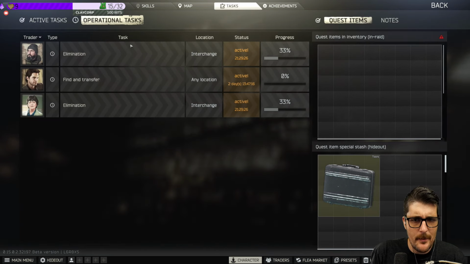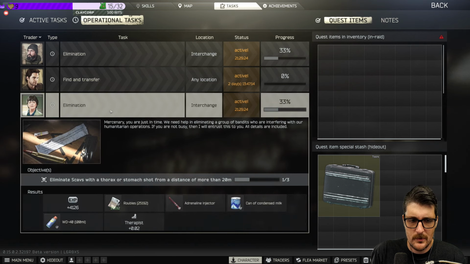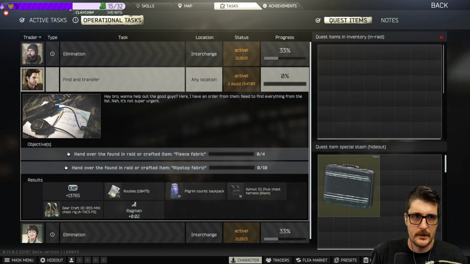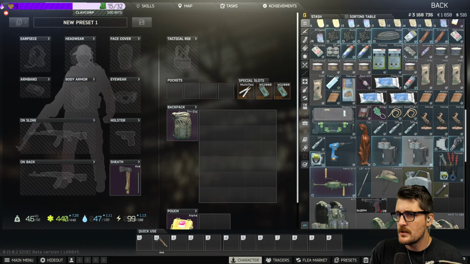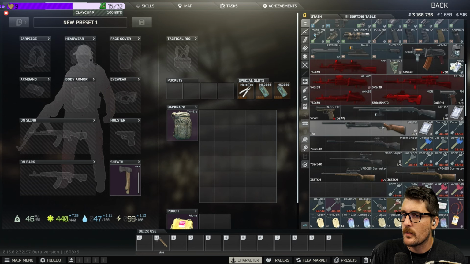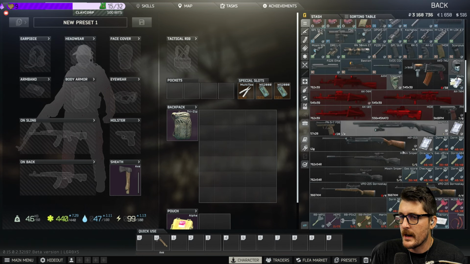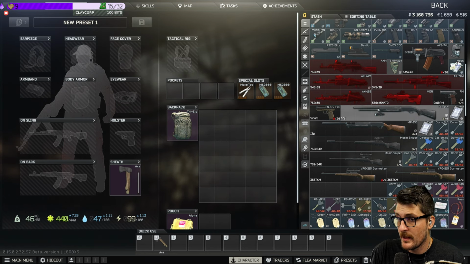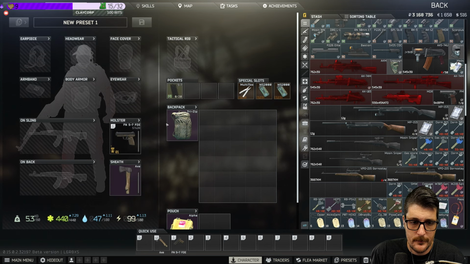Also, didn't we have an operational task to kill scavs? Oh, stomach or thorax, right. I should have worked on that too. Got it. That was just in case, but we're not going back there. Okay. All right, so we have that. Let's just get something that we can not die to scavs with. That would be great. I just hate bringing these things in without armor. You know?